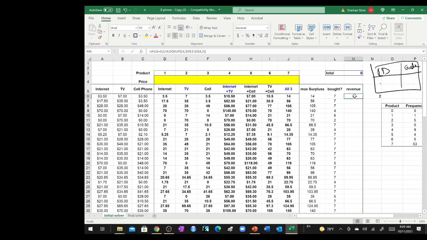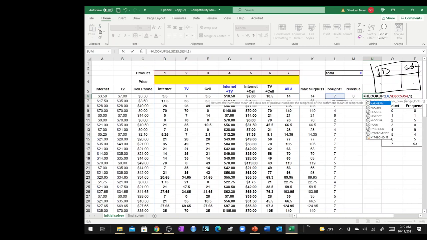So let's take a look. This is what you're looking up: VLOOKUP, and this value, look it up in this big range and return this index. The column index number: if we put 1, it won't work. It gives me 1. If I put 2, it gives me 2. Oh, because it's vertical lookup. I'm so sorry. It should be horizontal lookup. This is taking columns. So horizontal lookup, and then we put two.